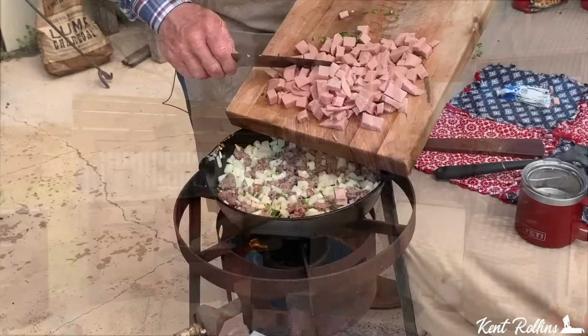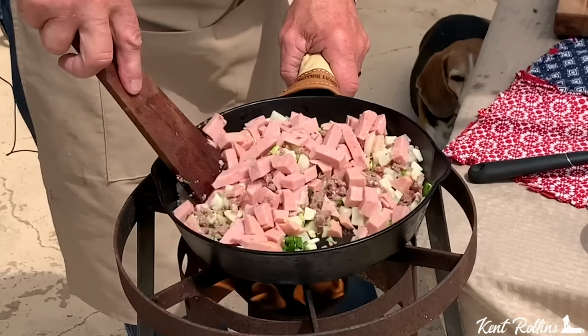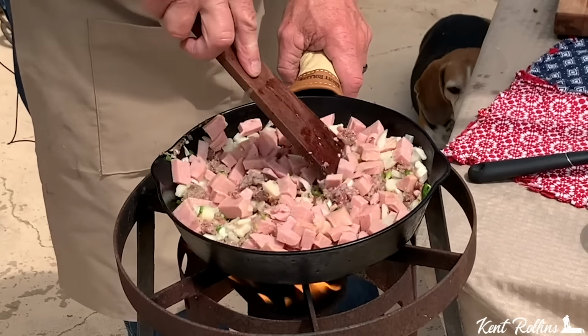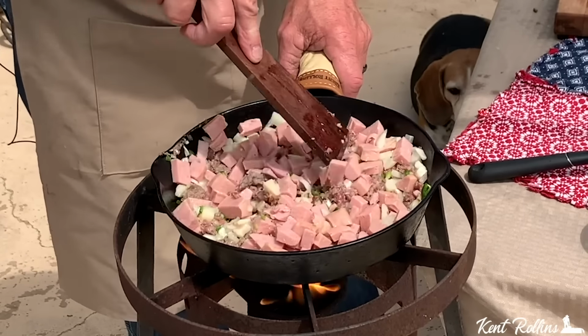If you got a lid you can cover this with for a little bit, it'll help soften them onions a little quicker. But me, I ain't got one with me today, so we're gonna do it this method. And at this time, folks, would be a good time to put some mesquite seasoning on it because it's got a little bit of that ancho chili in there, which I need, but also some of that good mesquite flavor.